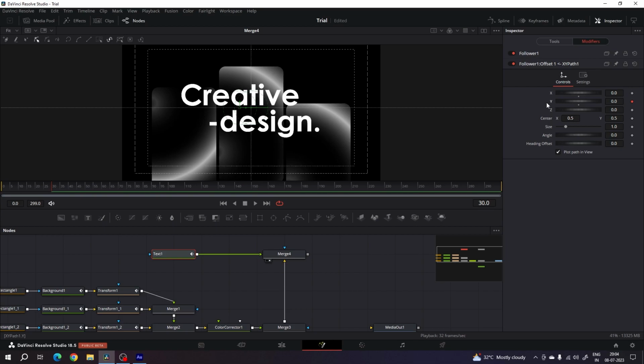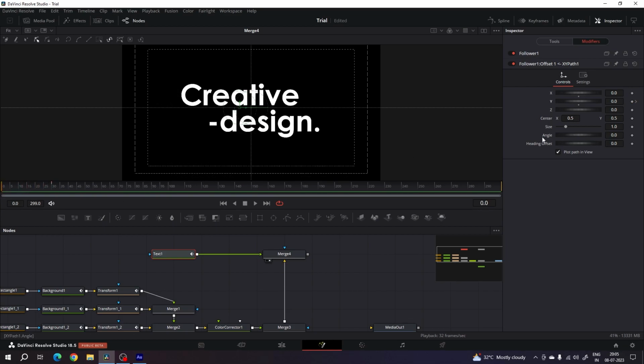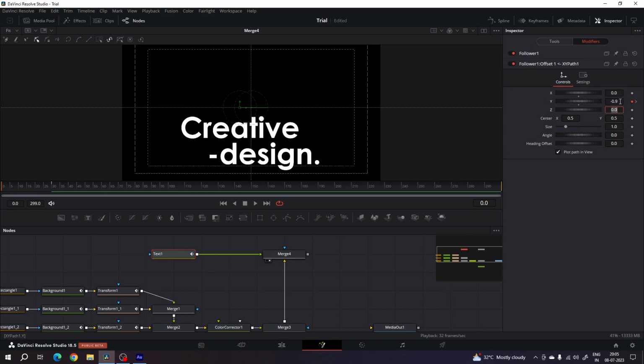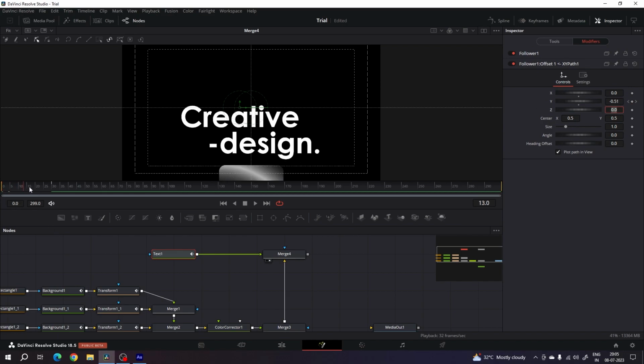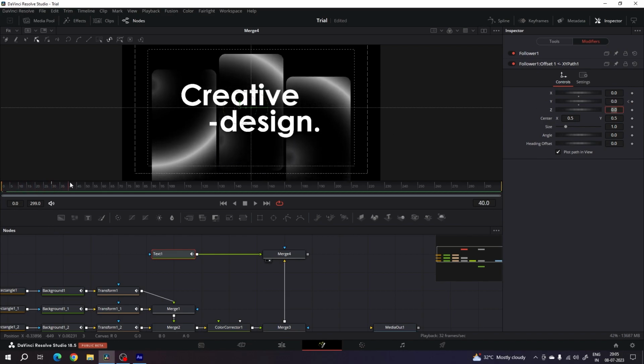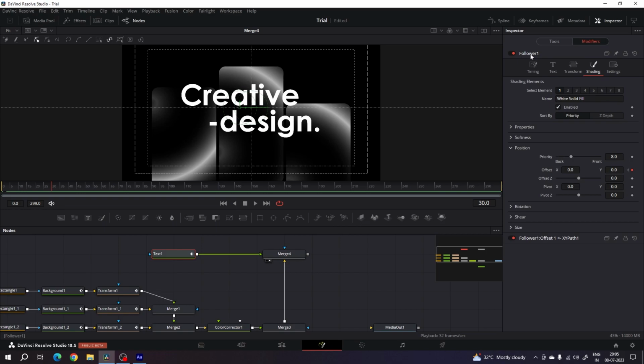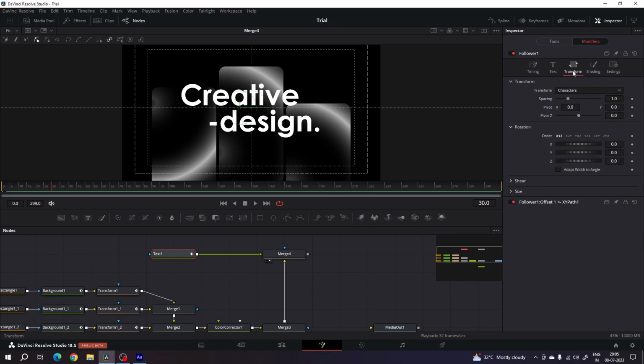So simply add a keyframe and then go to the very first frame of this animation. Let's drag it down. I'm going to set the value negative 0.9. Alright, and then we will get this type of animation. After that, go to frame number 30 again and double click on this follower, and here we have to close the position. Just go to the transform, and here we have the line spacing.